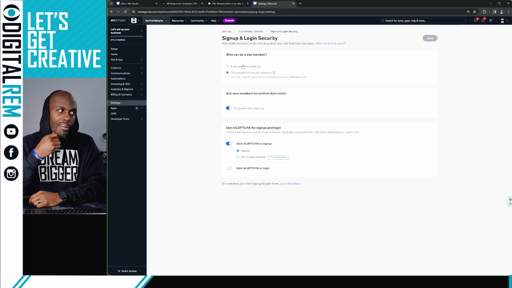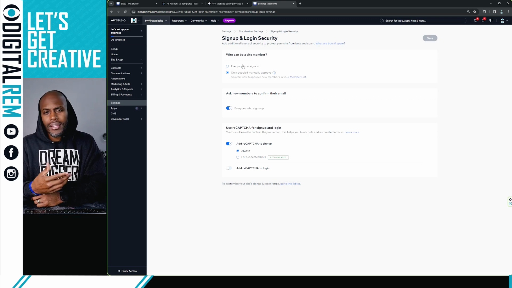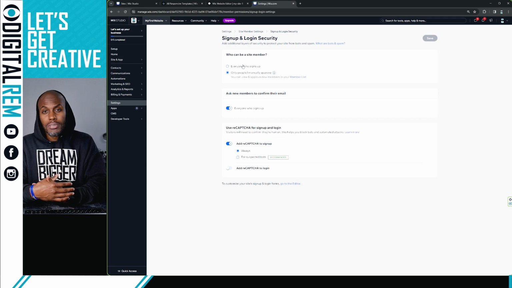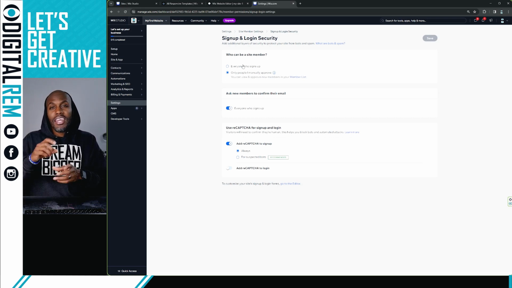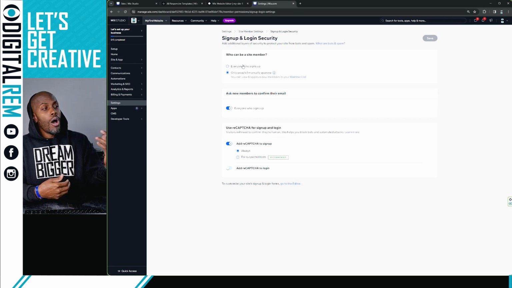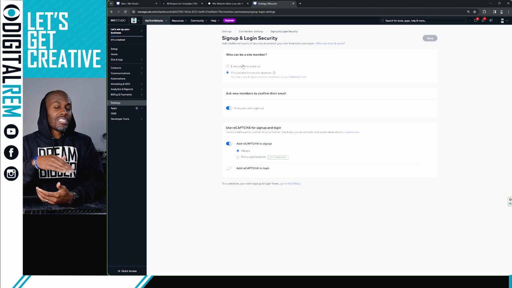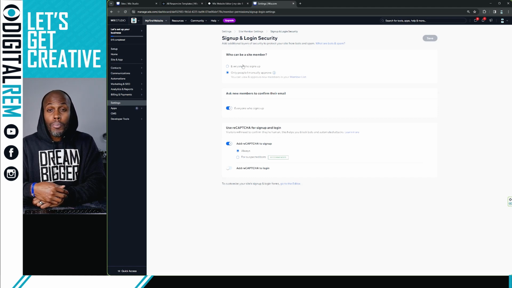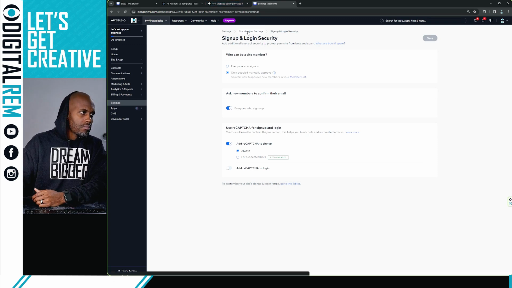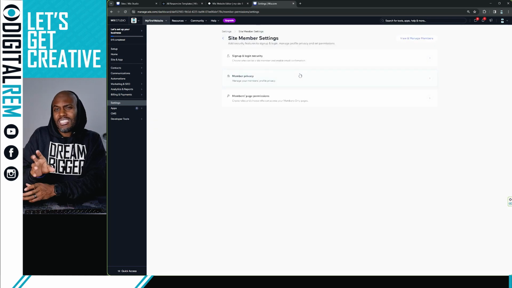Then if you want to do everyone who signs up, ask new members to confirm their email address, and they confirm it, you definitely know more than likely they're not a bot. They're not some type of AI automated thing that's spamming your site. And then also the reCAPTCHA: once they log in for the first time and do the reCAPTCHA, it's more than likely you're not a bot because you've gone through the process of all three of these steps. You're a real person that I can actually reach out to as a community member. So very, very important, and that's for the sign up and login security. That ties into the security side.